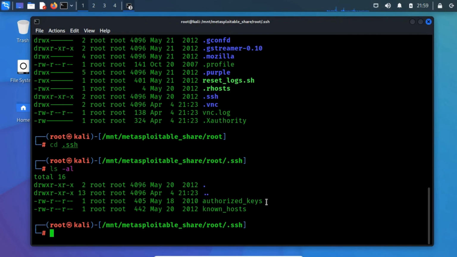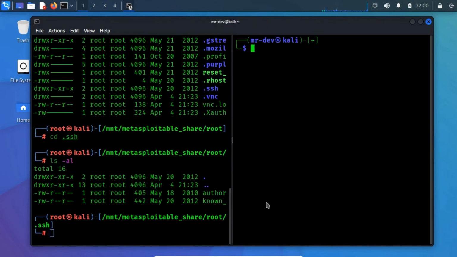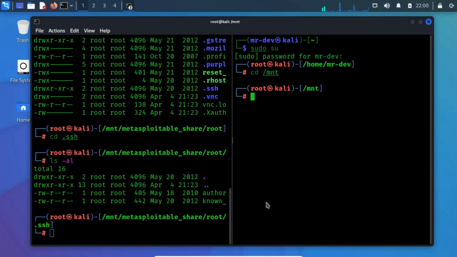To create an SSH key pair, we will use the ssh-keygen command on our attacking machine. For this purpose, open a new terminal and enable super user privileges. Now change the directory to mnt. Now run this command to create a passphrase.